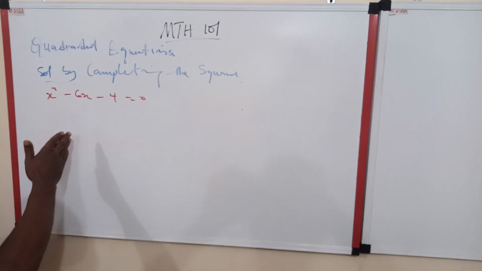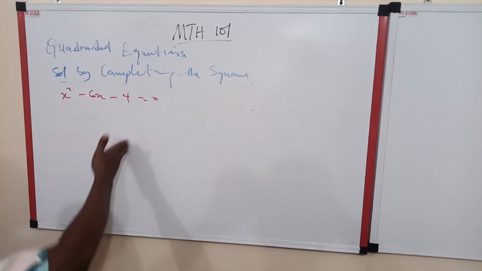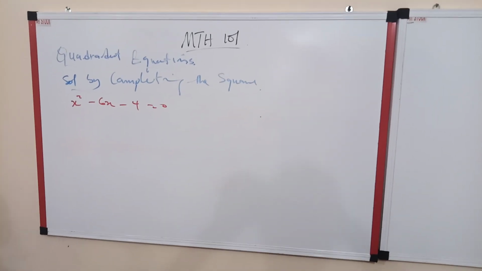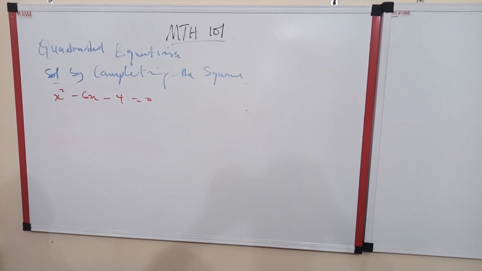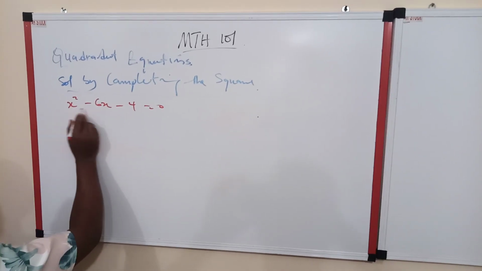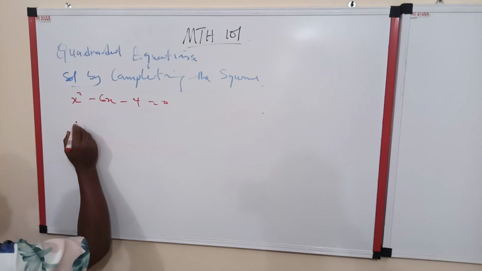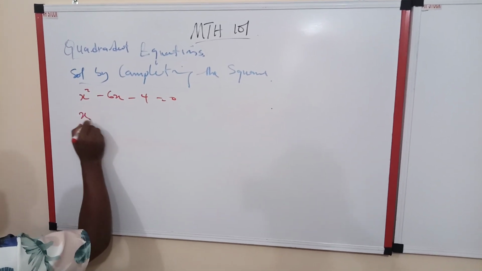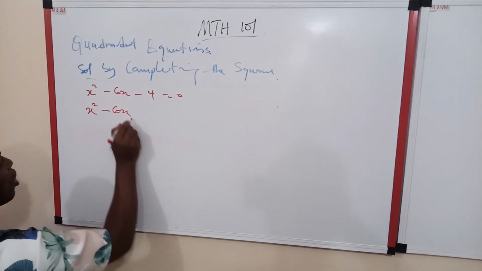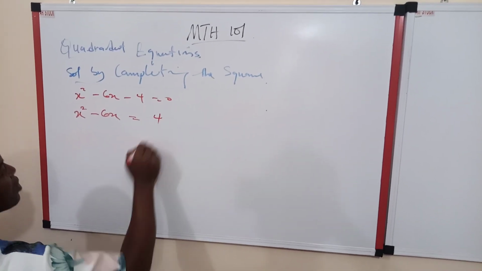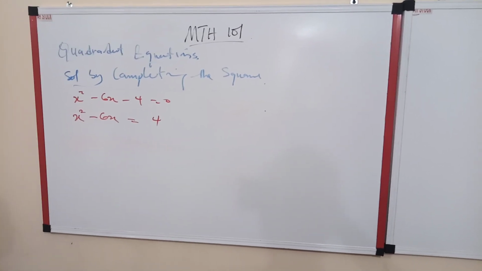It's still a quadratic equation. Even if we can factorize it, it's still a quadratic equation. So we must look for the solution set of this quadratic equation. As I illustrated in the first case, the a here is 1, so we don't have anything to divide through. All that we need to do is just to take this constant term across the equal sign, so we are going to have x squared minus 6x equals. This is negative 4, going to the other side, it becomes 4. That is what we are going to have.